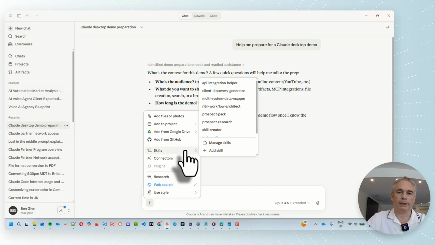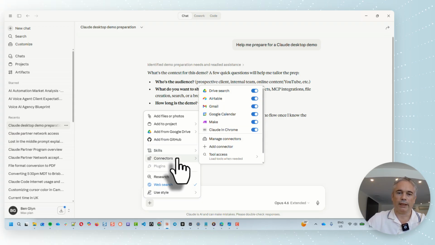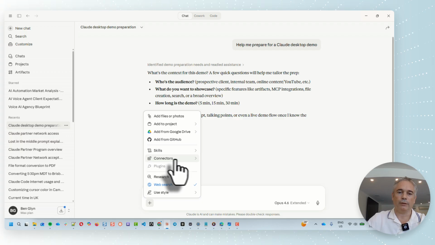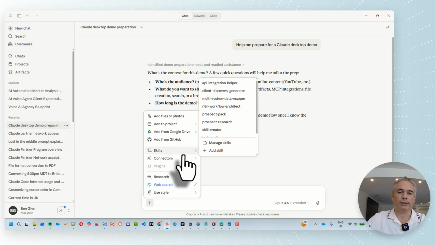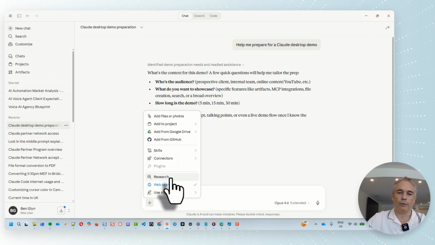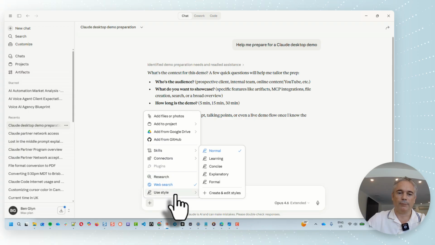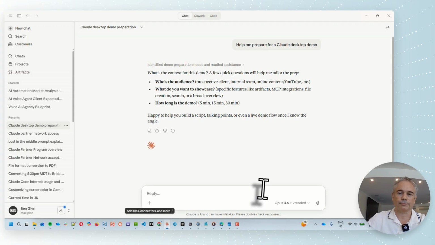But the idea there is that if you've got a repetitive task, which you do again and again, you can create a skill for it. For me, it's a bit like a standard operating procedure. And then you've got your connectors. You can integrate with a number of applications. You can then perform research, and we can actually have different styles or tones.